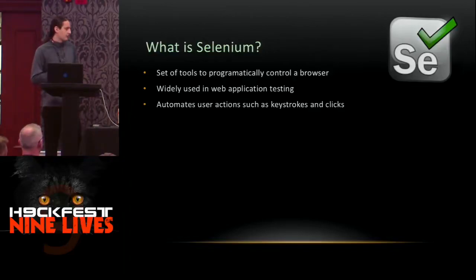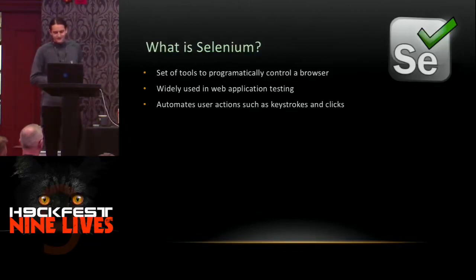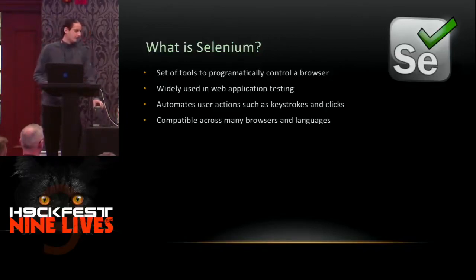It can be used for web scraping, obviously. The key difference that distinguishes Selenium from many other tools to perform testing is that it simulates user actions. That is, it automates user actions. It's what I kind of jokingly call layer 8 automation. And the selling point of Selenium, apart from being one of the oldest, probably the oldest and most mature browser automation framework, is its compatibility across browsers and languages. It attempts to be as vendor neutral as possible.